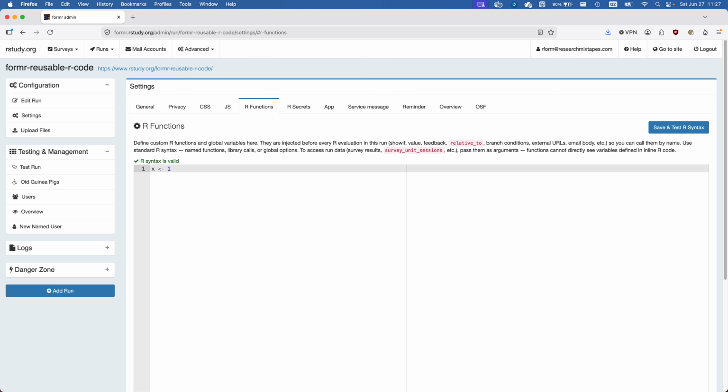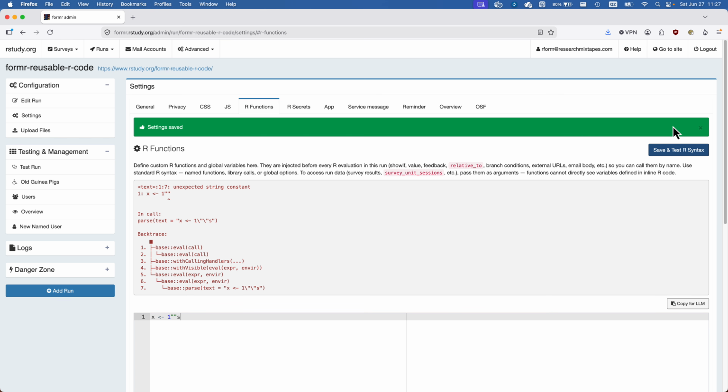So if you, for example, do something that isn't valid syntax, you can get the error printed right here. So unexpected string, right? You see that we did just parse and text equals this. So don't be confused if you see something red here.